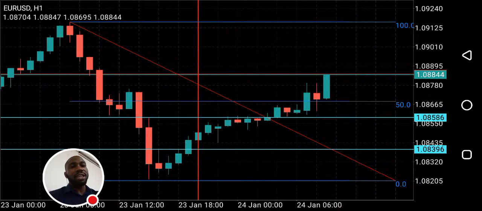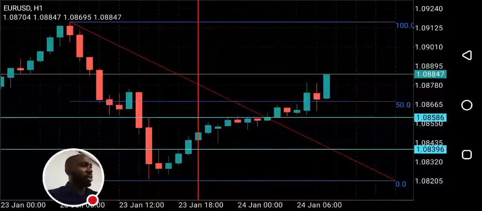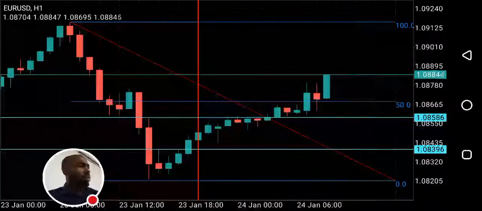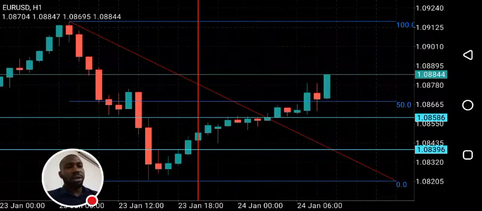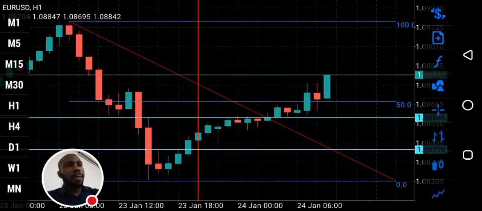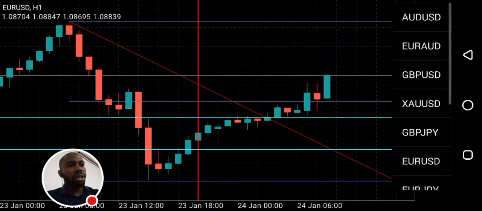But if you have entered the trade earlier, if you have a buy trade on Euro USD, it's okay. But if you have not executed a trade on Euro USD, do wait for a pullback before you execute a buy trade. Okay, GBPJPY, CHFJPY, we'll look at that in a few minutes. Let's start with GBPJPY.